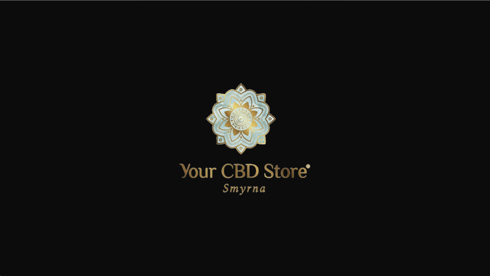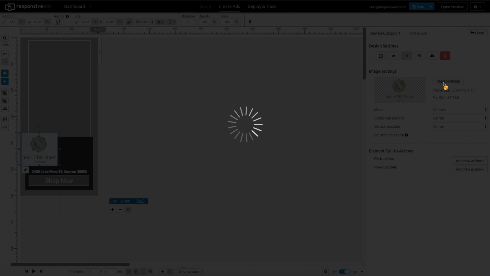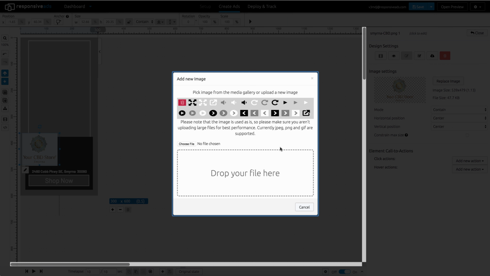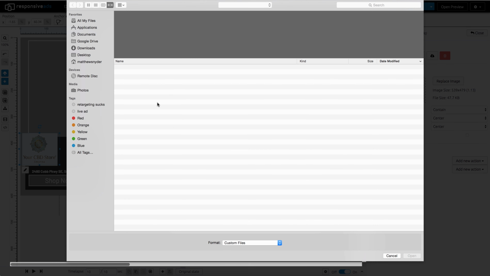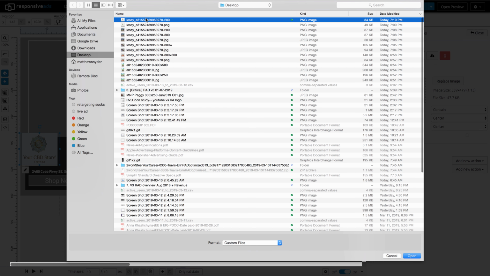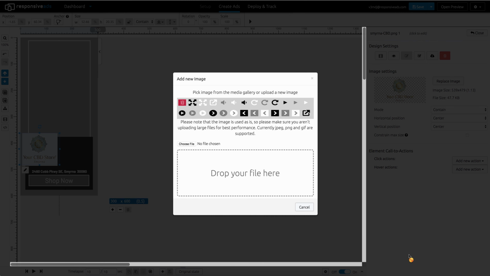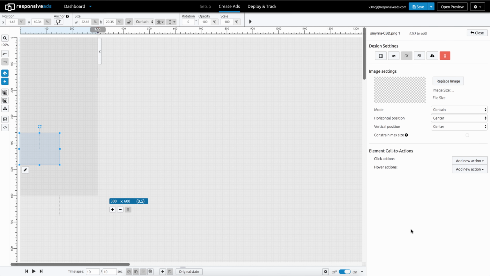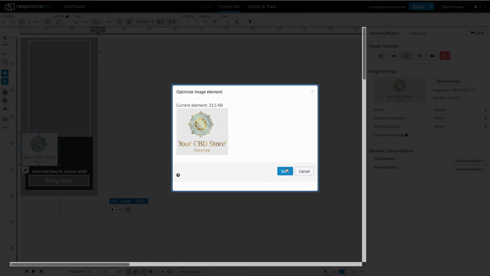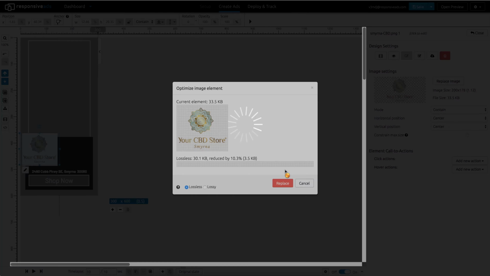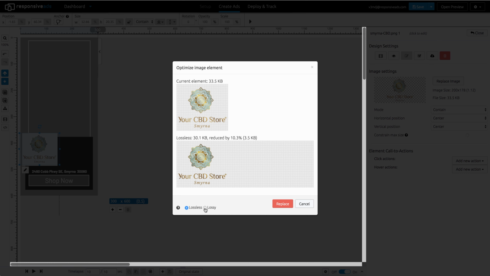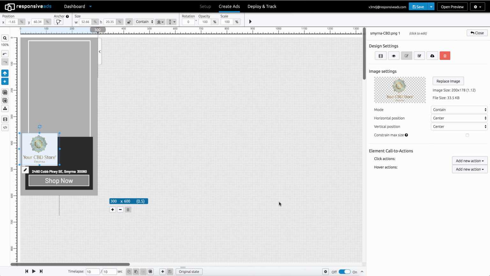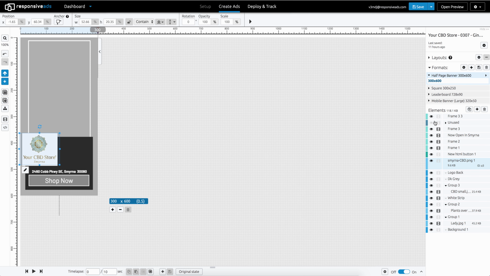What I'm going to do here is go back in the editor and just replace the image. That was 47K. And now if I put the 200 version in, it's going to be much lighter, and then I'm going to do a lossy on that. Start. And then look at here, all the way down to 9K. And that takes it down to about 118 when you compress the whole thing.